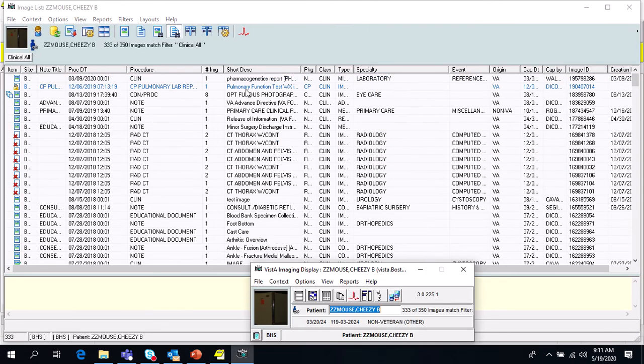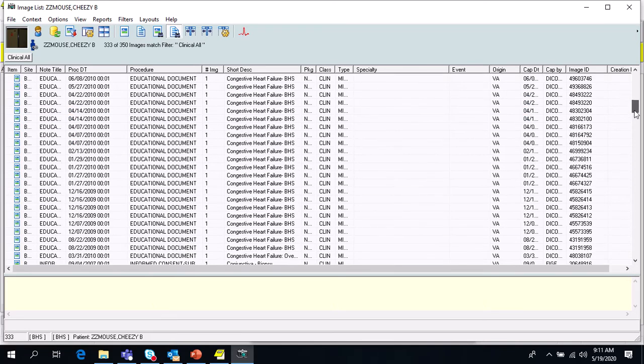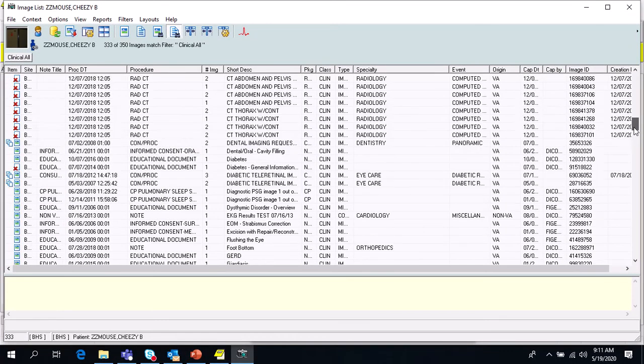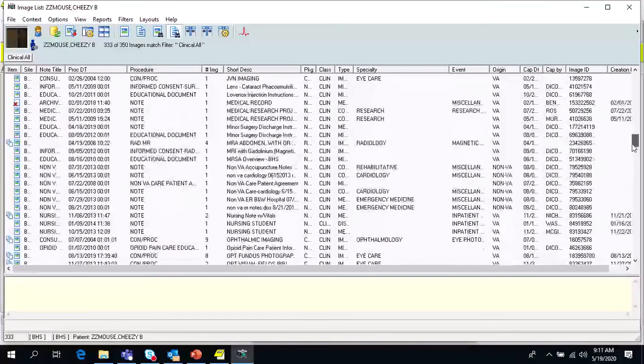So you can see here, these are all the results. This is also where you can view the actual radiology images. If you want to look at a CAT scan or an X-ray, you can look at them here. So again, you can organize this by name and however you want to. Let's see if this patient has any. This patient does not have any echocardiograms or any colonoscopies, but there is a list. You can see your medical record.